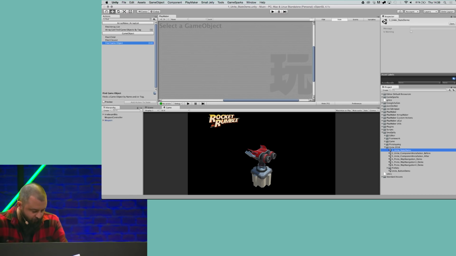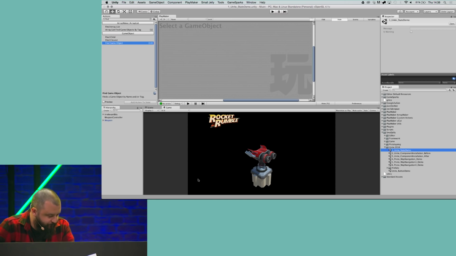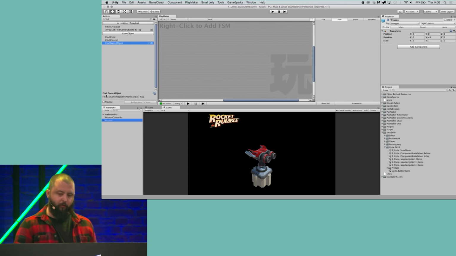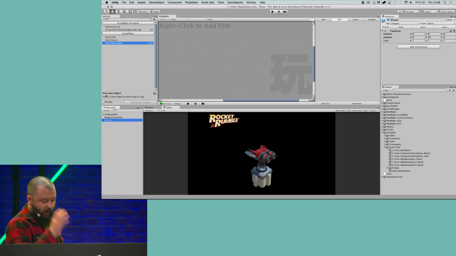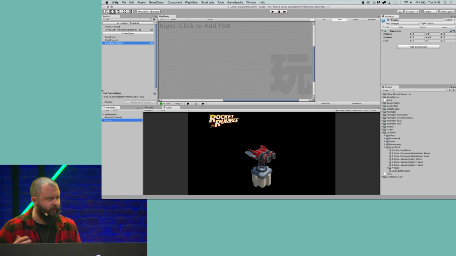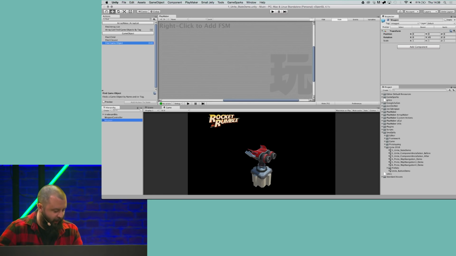OK, so here we've got Unity. This section up here is the PlayMaker editor. And as you can see in my scene, in my hierarchy, I've got the weapon controller, just an empty game object, and this weapon, which is this little red dude on the top there. All we're going to do is move this weapon up on the y-axis and then back down, based on whether the space key is pressed or not. So this is really rudimentary, I know, and the coders are rolling their eyes right now. But hopefully you can see how you can extrapolate from this.